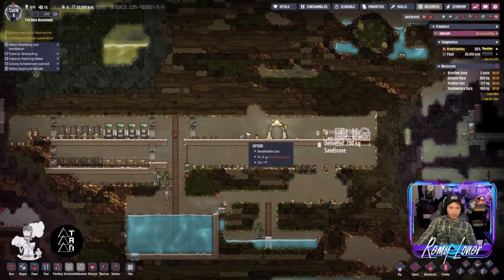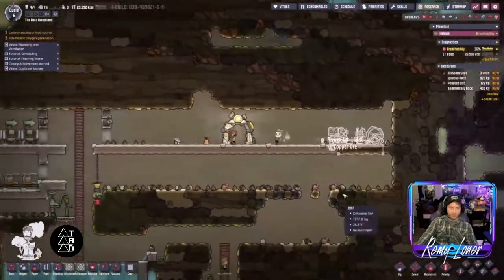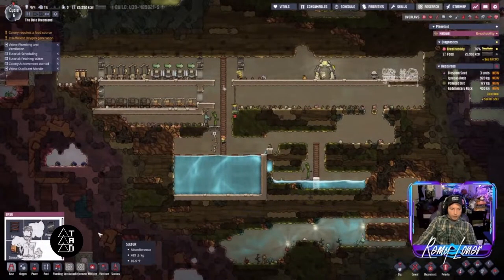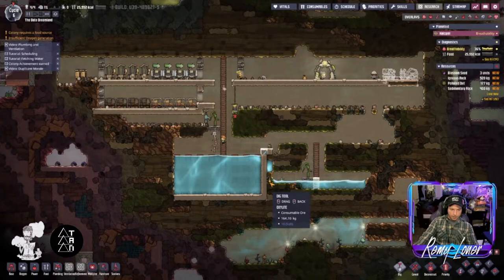Keep it moving. There's a hatch, though. Look at that little guy. We're going to be farming him and murdering him later. Okay, okay. This world's going all right so far. I'm going to do that.